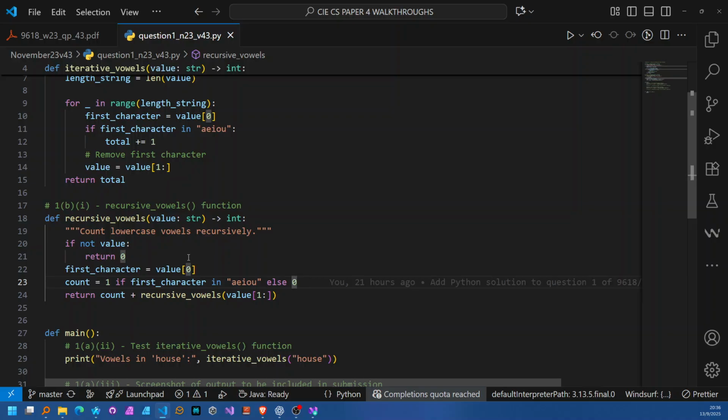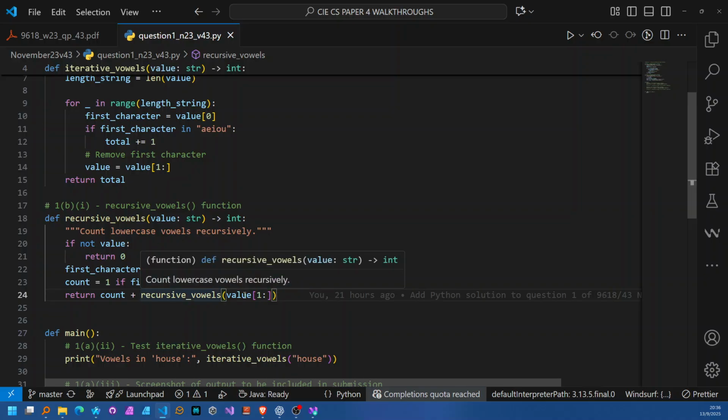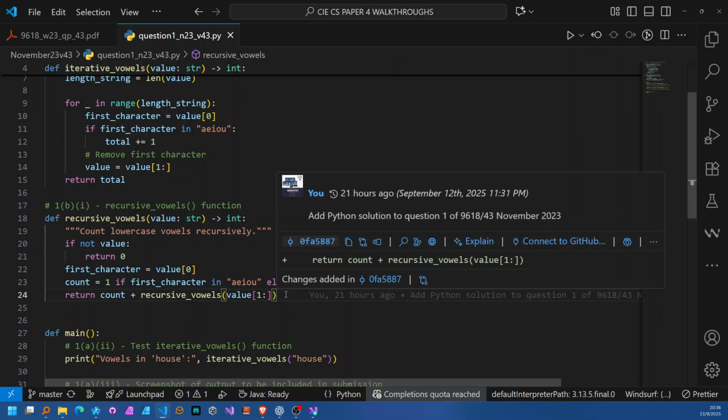Then you'd go ahead and copy this code and paste it inside of the evidence document. Maybe just to point out on line number 24, that is where we are making this recursive call to recursive vowels. Essentially, it's going to take the value of count plus whatever recursive vowels returns on the next run. Recursion for the most part utilizes the call stack, and it's going to unwind the function and then backtrack, returning a value ultimately. So you go ahead and copy this code and paste it inside of the evidence document.